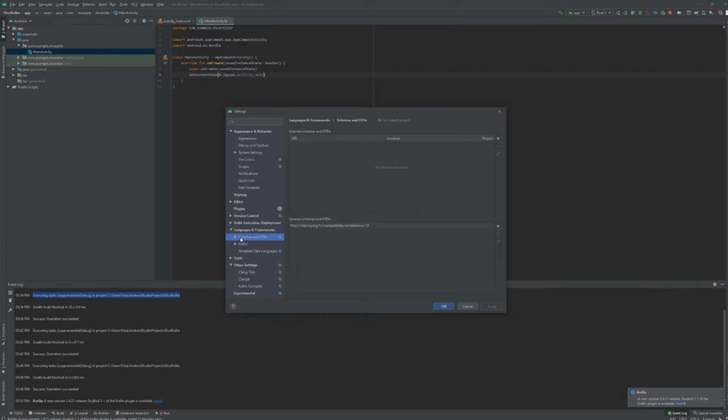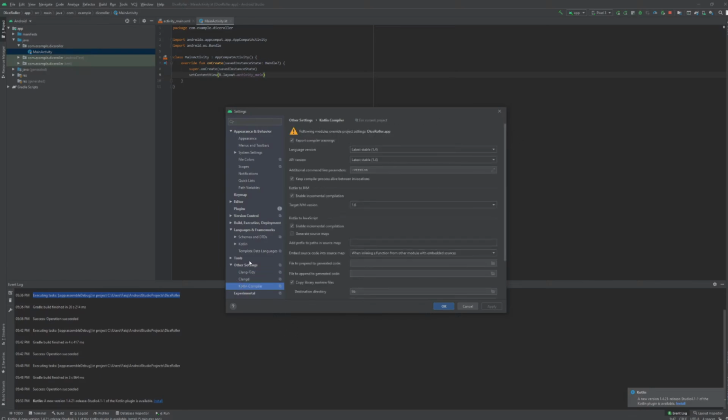No. Okay, so we need to go through the other settings, each and every one. Additional compilers.